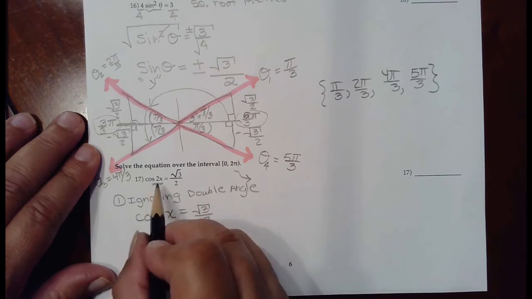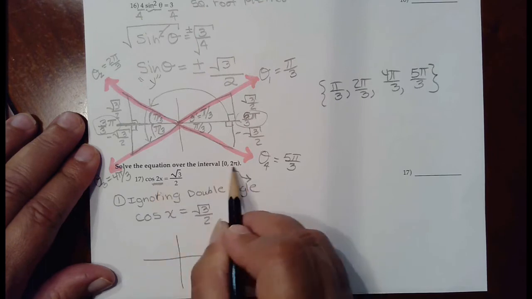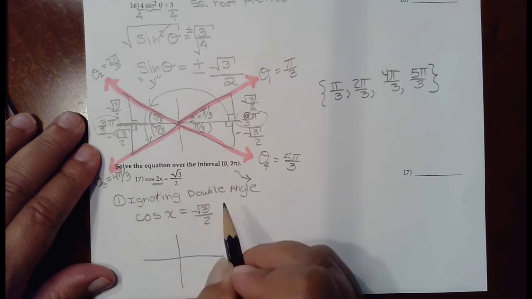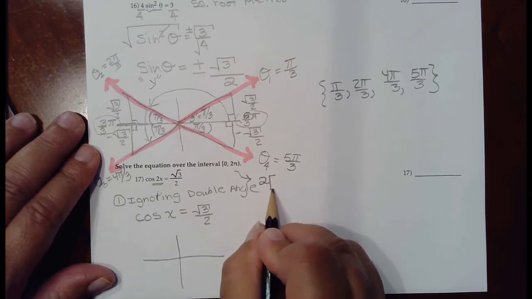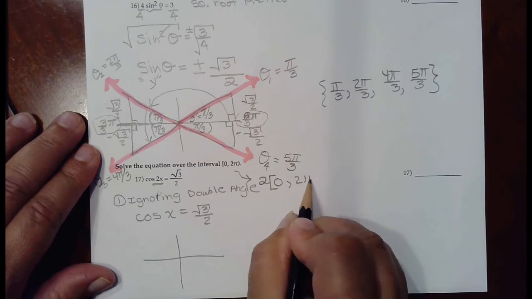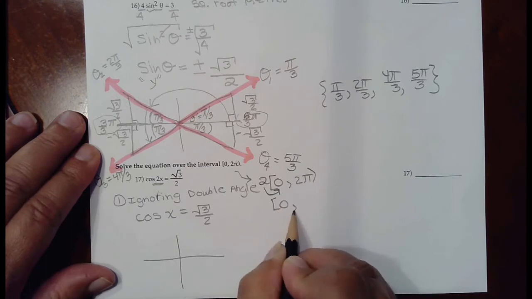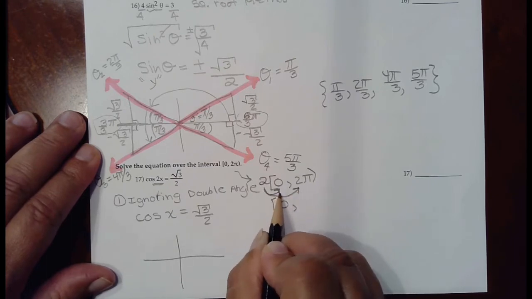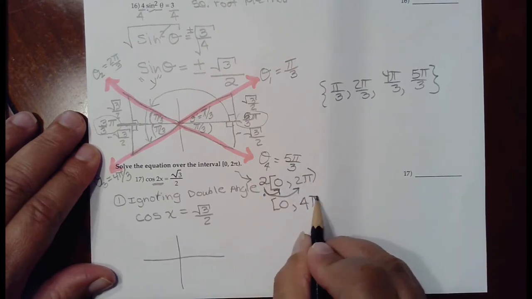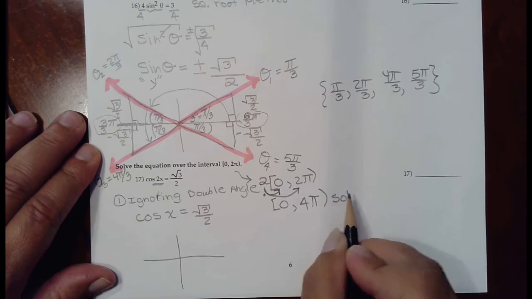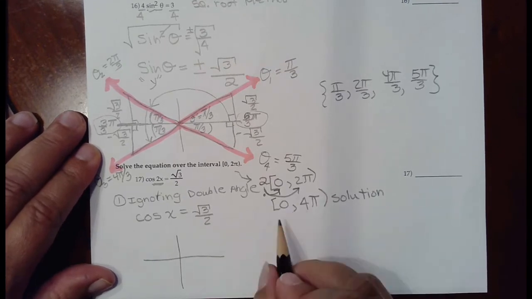So you are now allowed to find answers. Let's double everything here. 2 times 0 is 0. And 2 times 2 pi, I'm just multiplying. I'll just put a little dot there. 2 times 2 pi is 4 pi. You can find solutions anywhere from 0 to 4 pi. That means you get to spin around the circle more than once. Okay, you can spin around the circle twice, finding as many solutions as you can where the cosine is equal to square root of 3 over 2.